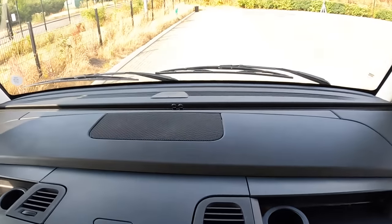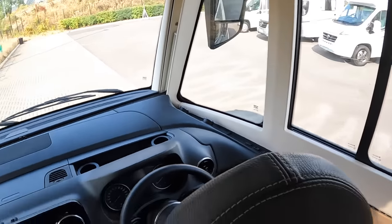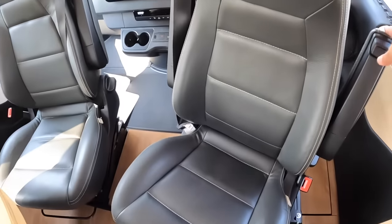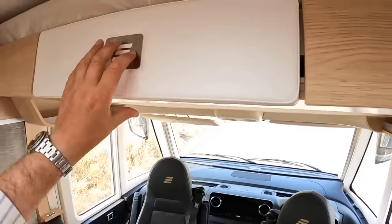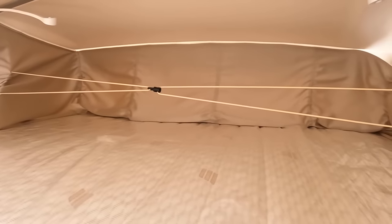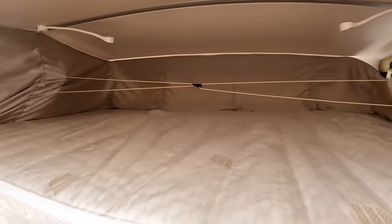Right at the front there is a blind that pulls up for nighttime use, and you've also got them on the side windows — they pull out from here. The seats are really lovely looking and super comfortable, and they swivel around; you've got armrests that drop down as well. Also not quite so obvious, you've got a bed up above. Pull that down — there we go — and that gives us a double bed right up at the front. The seats will flip down flat and then this will come down completely flat.